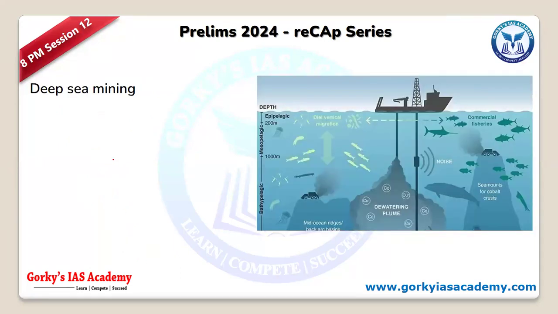And similarly, the composition of the flue gases can also be asked. Okay. Then deep sea mining. Recently, deep sea mining was in the news for various reasons, especially for green energy, right? They were speaking about it for green energy. I don't know how far it is going to work with respect to green energy. But anyway, who actually gives permission for deep sea mining?